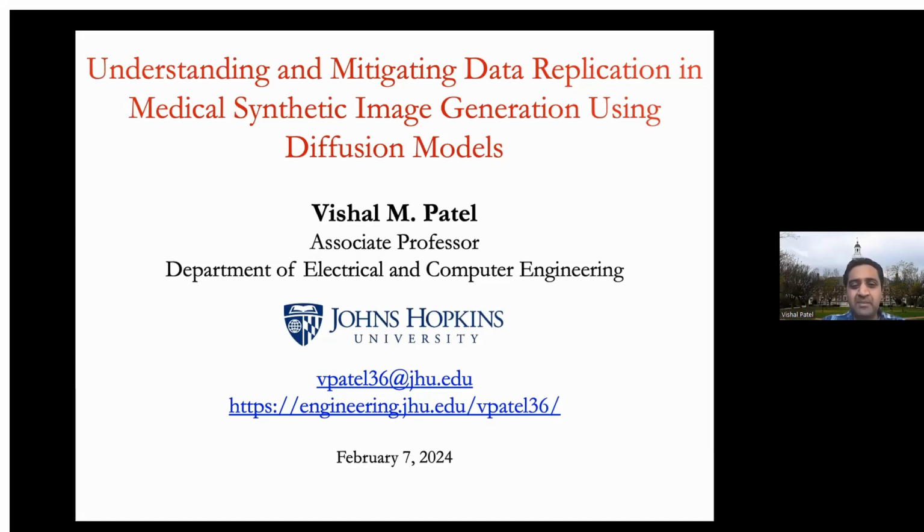So for instance, we have these 30 images in one of the data sets. You can apply various augmentations, like a little bit of flipping, rotation, and what have you. But it's the same image and you're rotating. So when it comes to the generation, it really doesn't help much. It will basically generate the rotated image, but at the same time, it is still replicating that rotation. So those augmentations, right, are helping enlarge your training set, but the replication is still happening. So the images which are generated will be rotated, and so on and so forth. So whatever augmentation that you apply in your training set, you will see that in the generated image. So we still haven't addressed the problem of data replication with augmentations.